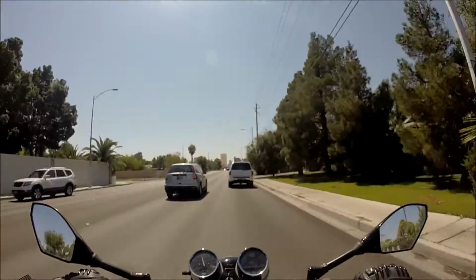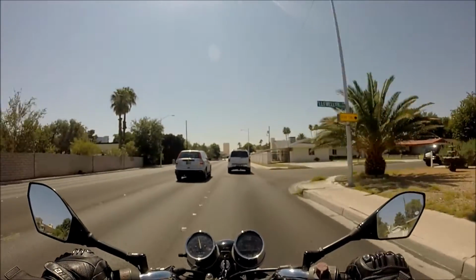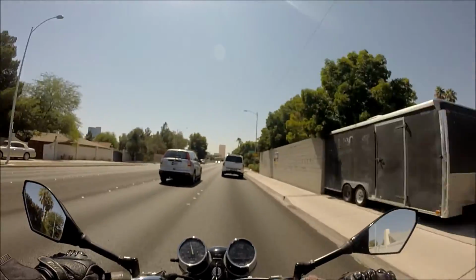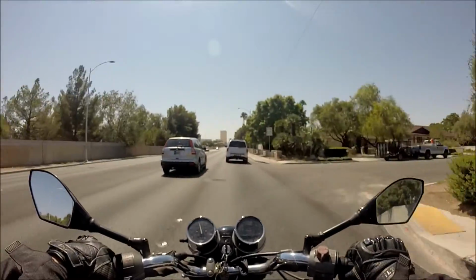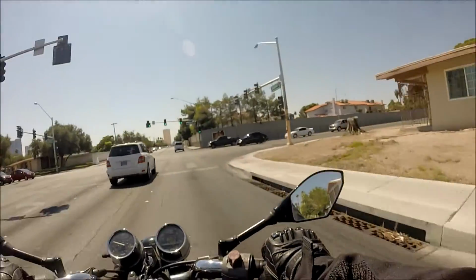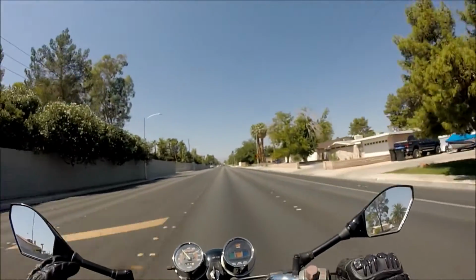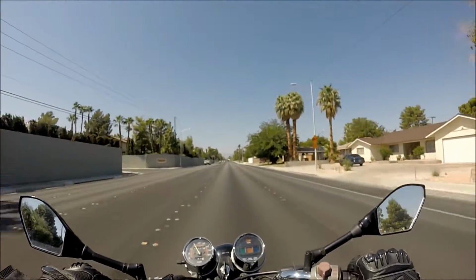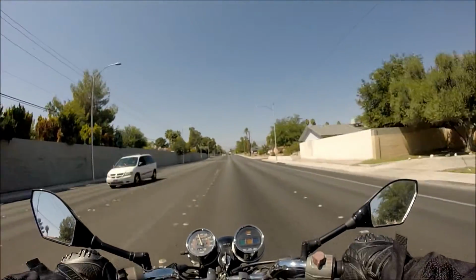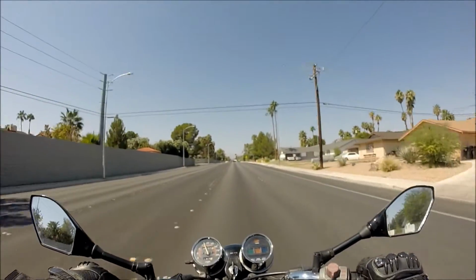It'll beat a Honda Civic in a drag race, no problem. Trust me, I know. But if you're going up against a V6 Mustang, then it's a little iffy. And also, this bike tops out at about 70 miles an hour with me on it. The good thing about 250cc motorcycles is that they're great around town. This bike is so insanely light that it's so easy to maneuver. I know guys on heavier bikes that are so scared to take a corner at 30 miles an hour. But to me, it's no problem.